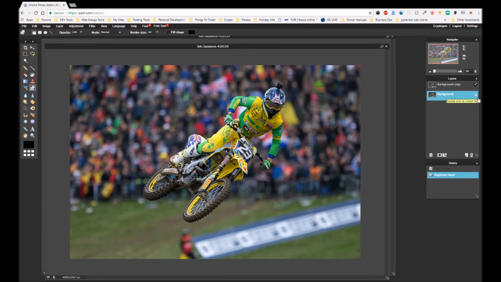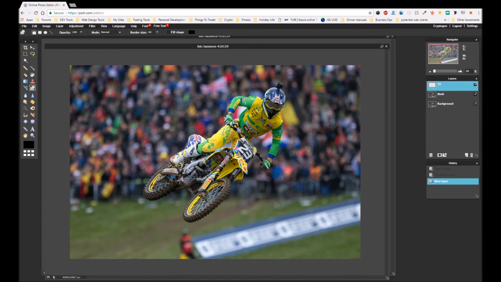I'm going to unlock that. I hate the way it does that actually. As soon as you unlock it, it renames it, but I actually wanted to keep that as background. I want to call this one mask. And then I'm going to add a new layer and call that TV. It's our blank layer, which I'm going to call TV.